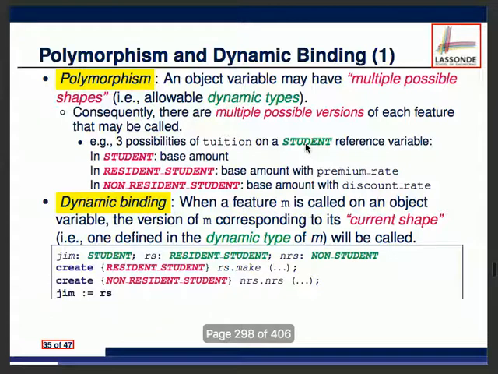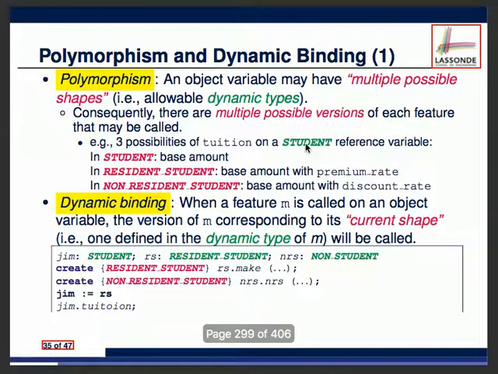So if I say Jim is assigned to RS, and then I say Jim.tuition, tell me which version of tuition it is going to call. The version in the student class or the resident student class, right? It's simply because after this assignment, the dynamic type of Jim becomes resident students, okay?